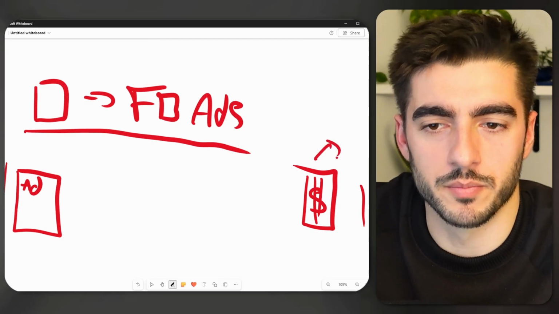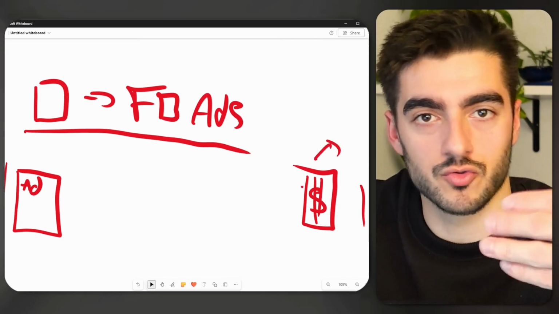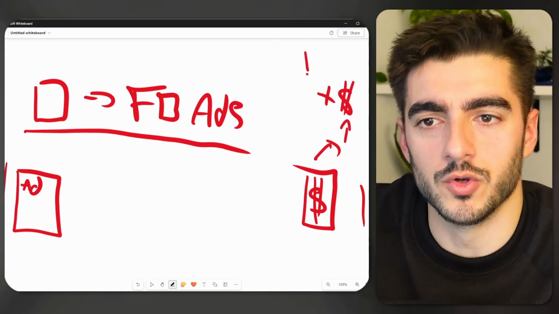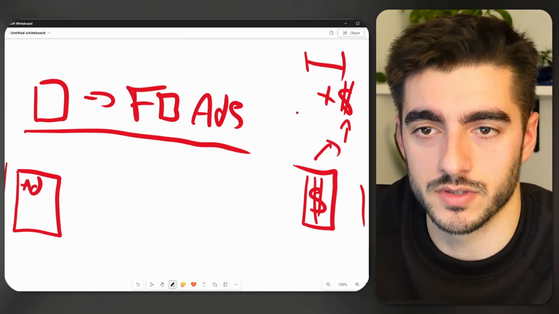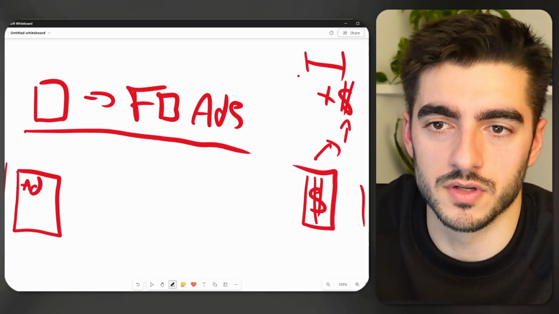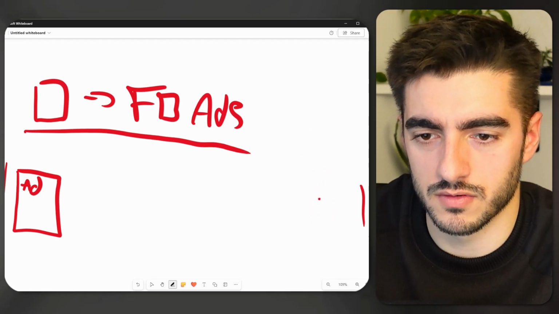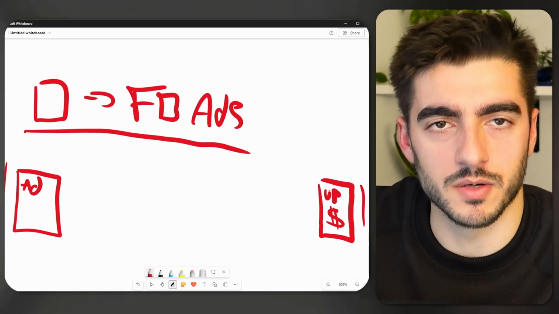Although this could go beyond the purchase, because maybe after the purchase you have upsells, or maybe you add them to an email list and you try to sell them more stuff there. Maybe through email, you sell them on a higher ticket thing. So you have a whole other funnel that you move them to after they make that initial purchase. Funnels can get very complex. Every funnel is very unique, but for simplicity purposes, let's just have one single upsell after they have made the purchase, and that's it.